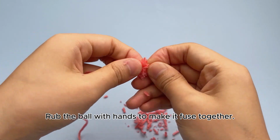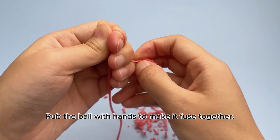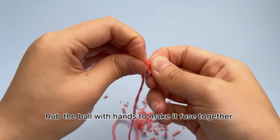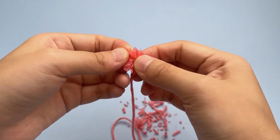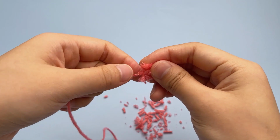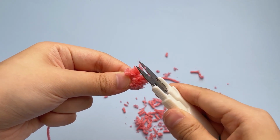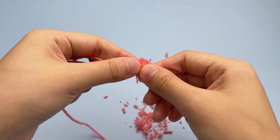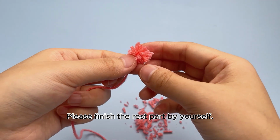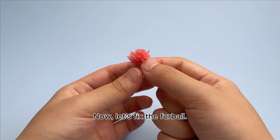Rub the ball with hands to make it fuse together. Please finish the rest part by yourself. The fur ball is completed. Now, let's fix the fur ball.